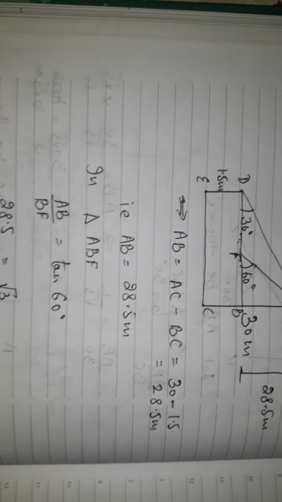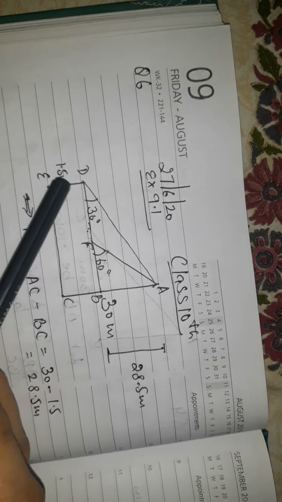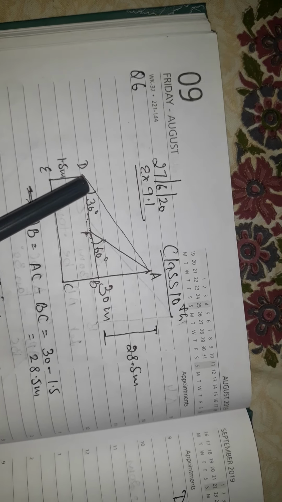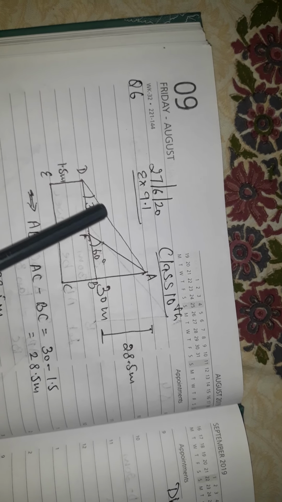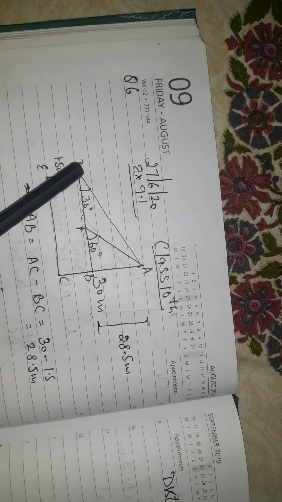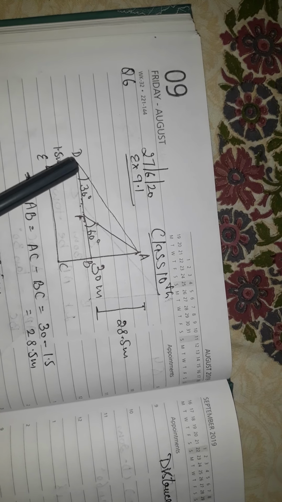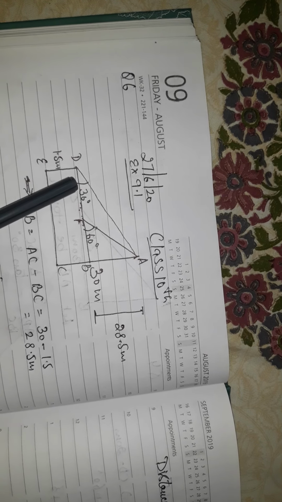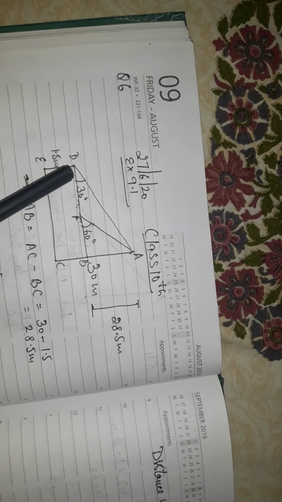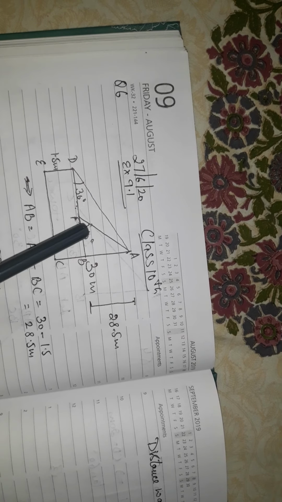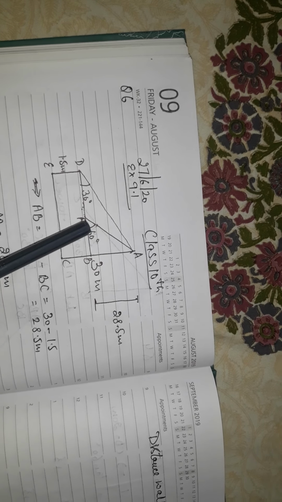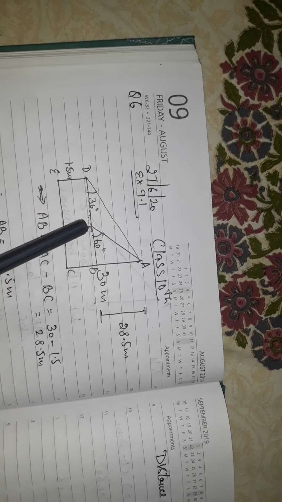Now see better. Look at the figure carefully. Suppose a 1.5 meter tall boy is standing. Now from here at point D, from his eyes he is looking at the top of a building like this. D to A is your line of sight. But now the boy has started moving, and from D he reaches, suppose, F. When he was at D, the angle of elevation with horizontal and line of sight is 30 degrees. As he moves towards the building, the angle of elevation increases and it is 60 degrees. When he reaches point F and again looks at the top of the building, the angle of elevation is 60 degrees.